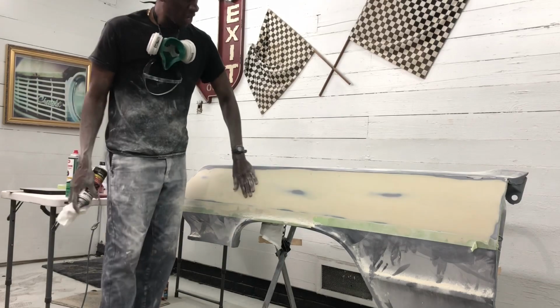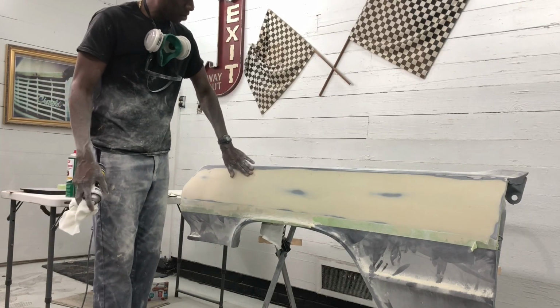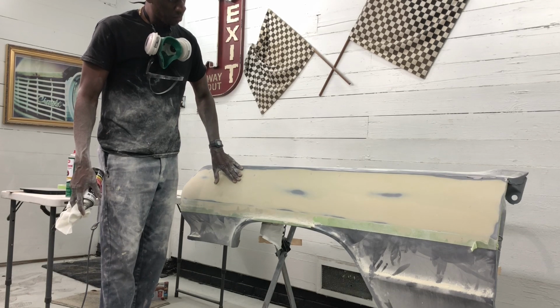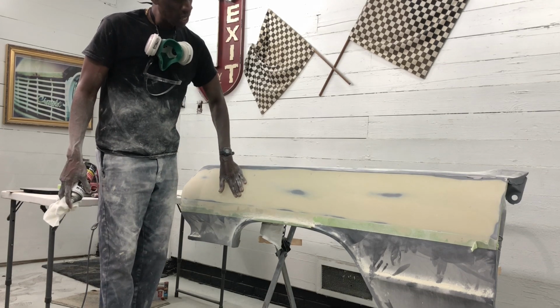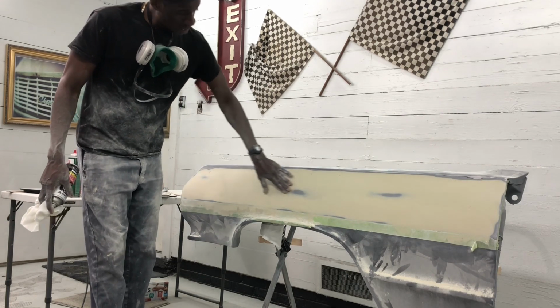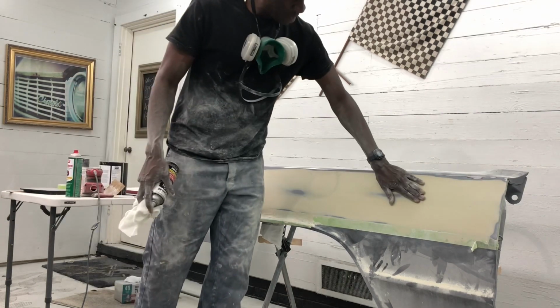All right, guys, turning you back on. I did a little bit of work off camera. I guide coated it, came in with basically some 180. And I've been blocking this thing for a while, and you can tell a couple of hot spots there. There's a hot spot there.